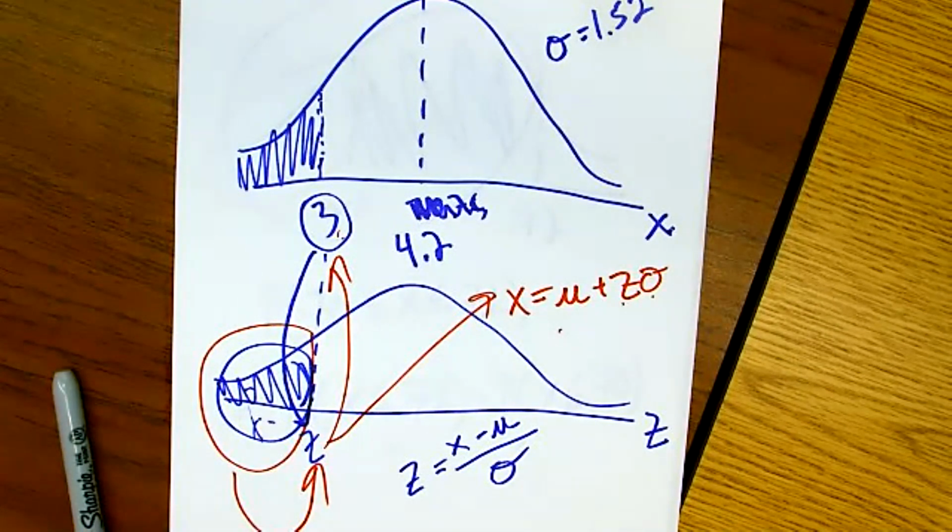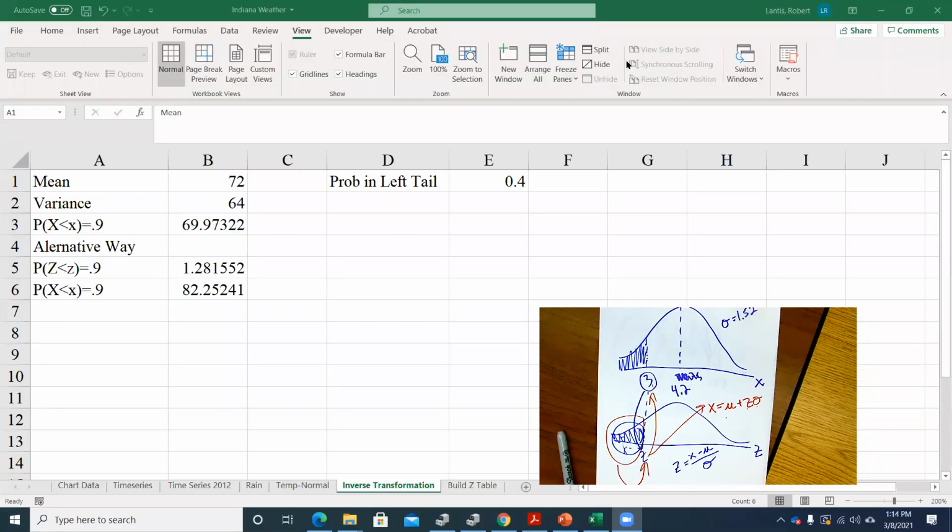Oh, sorry, I didn't mean to have this up here. Here's my inverse transformation formula. So I'm working kind of in reverse, or inverse. So if this is what I want to do, let's leave this open down here. I'm going to get rid of this real quick and just leave the information that looks similar to an example we did last Friday.